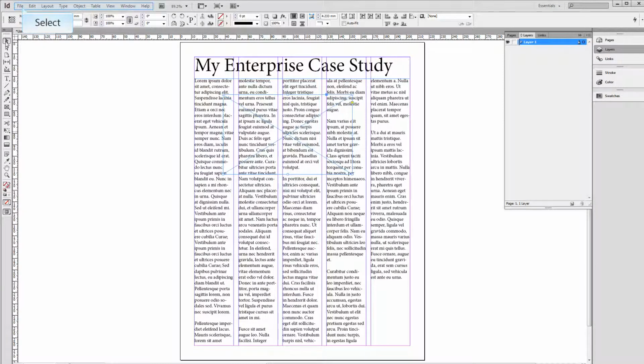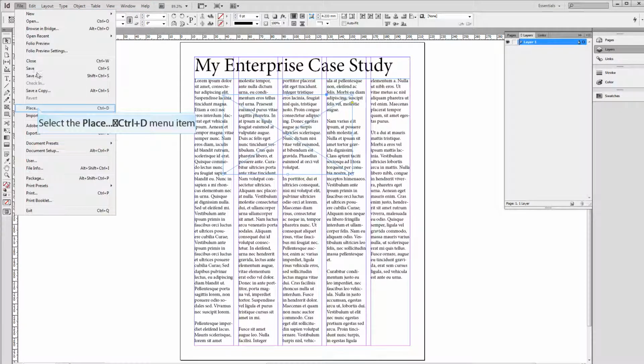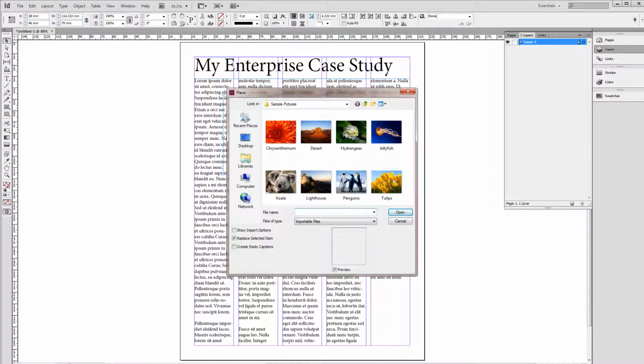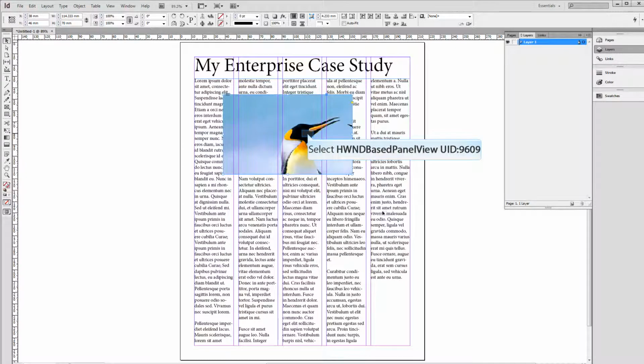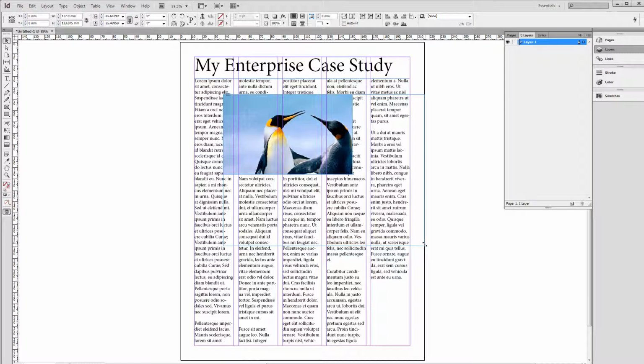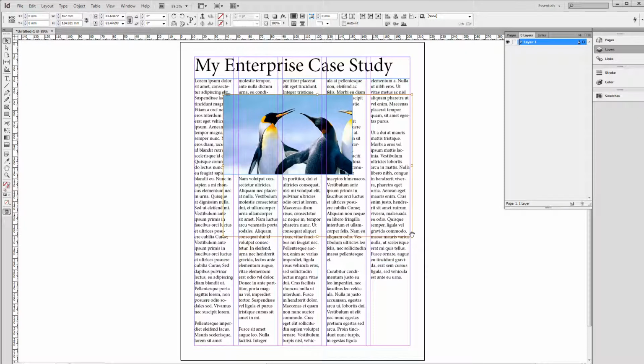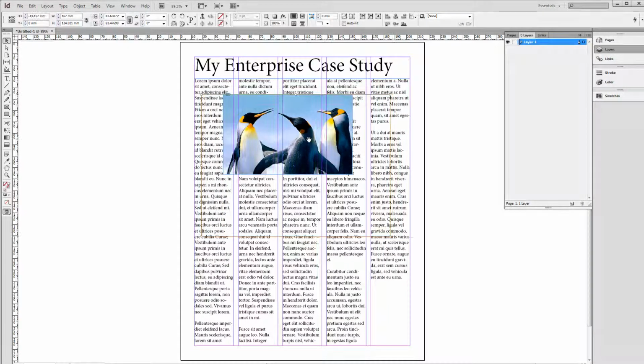And then I'm going to go to File, to Place, and I'll find an image that I've got ready. In this case, I'm just going to use some of the sample pictures available on the operating system. Okay, so I'll open that. If I double click on it, I'll then see an orange boundary box which shows me the size of the actual image inside of that holding area, which I can reduce the size of so it becomes more meaningful. There we go. And just a little bit further with the hand I can move it across inside of there. So then I can have an image which is cropped in a little bit.